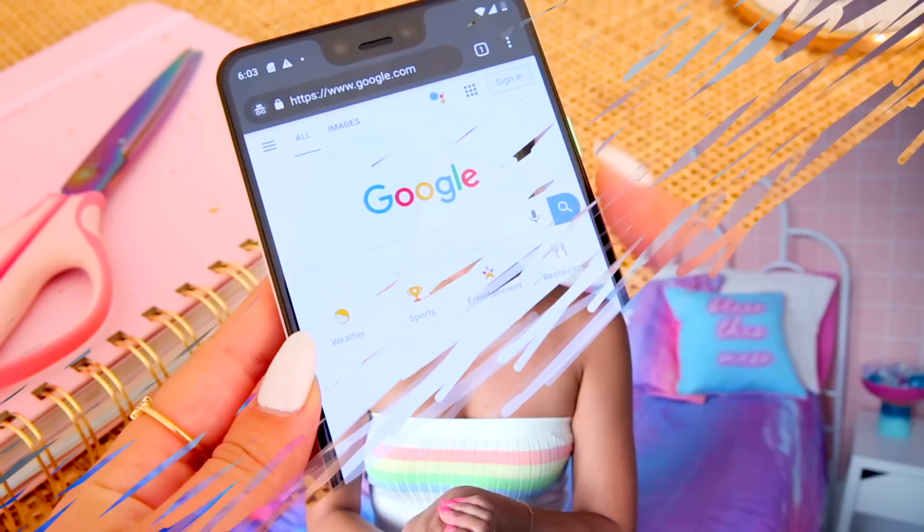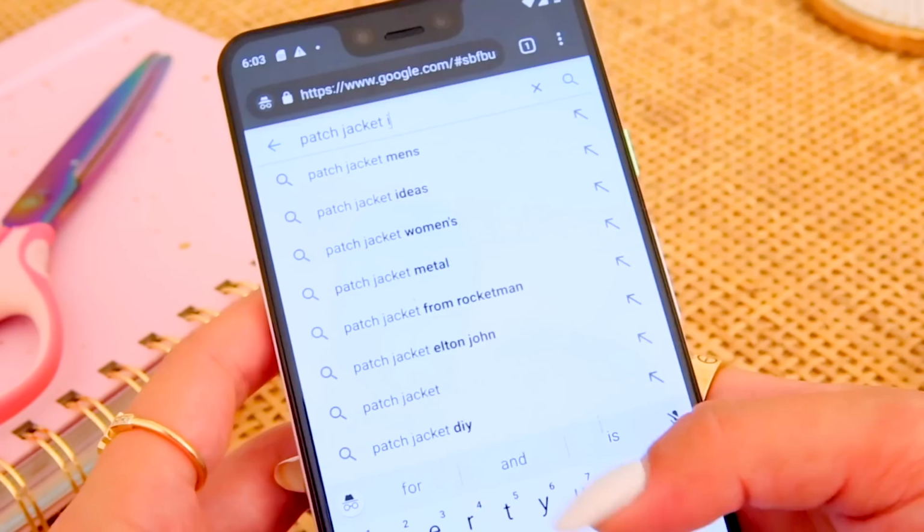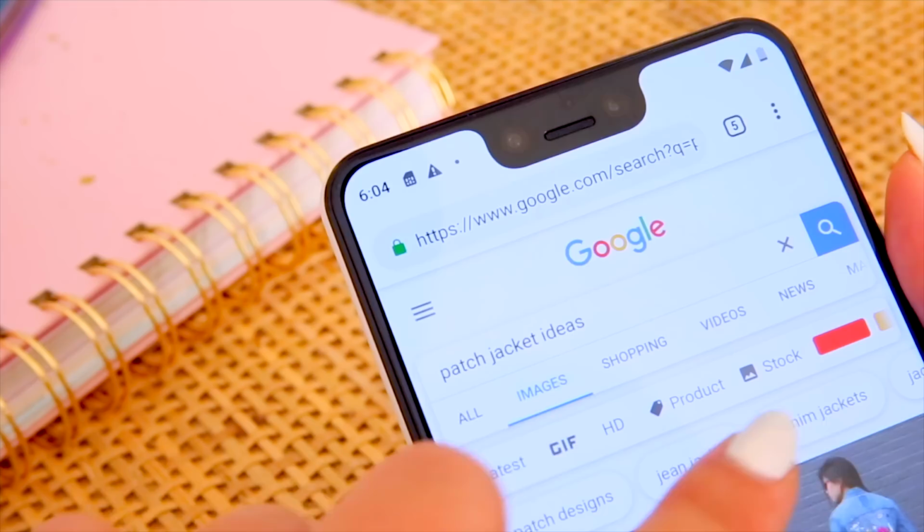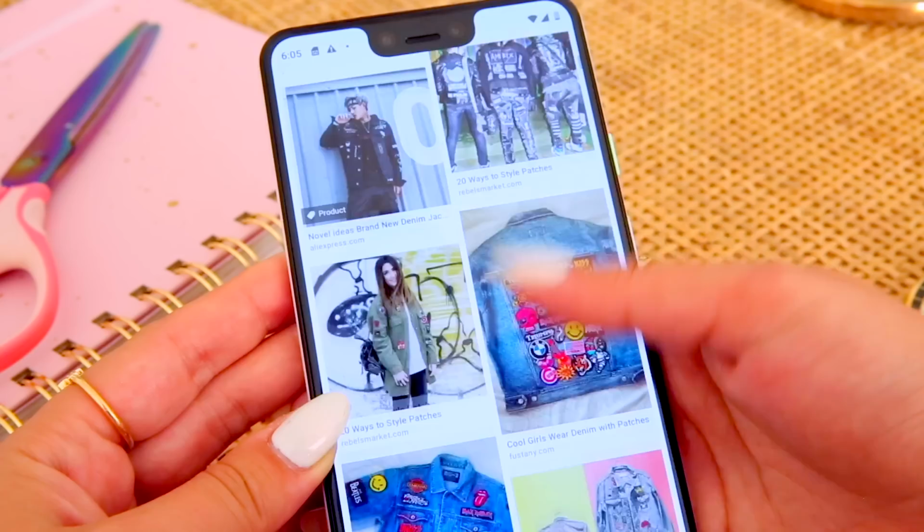So we've got Google, so let's do patch jacket ideas. And go. Okay, and so then we'll go images. And you can also customize your search with all of these suggested little bubbles here. So like patch denim, patch designs, jean jacket, denim jackets, jacket men, DIY. And there are so many photos you can use for inspo here, literally so many. It's never ending.